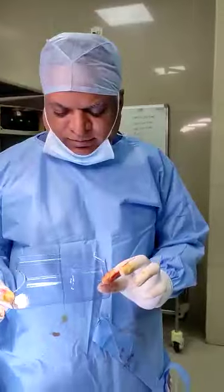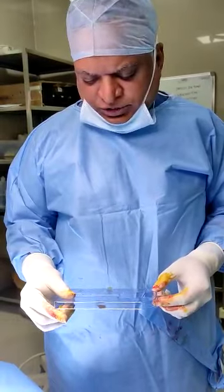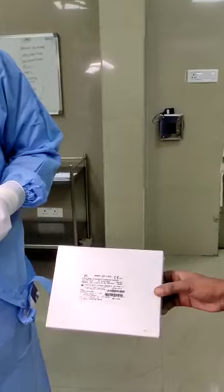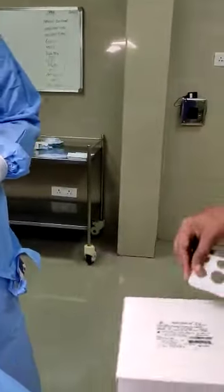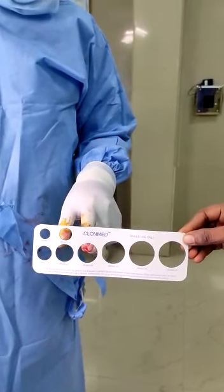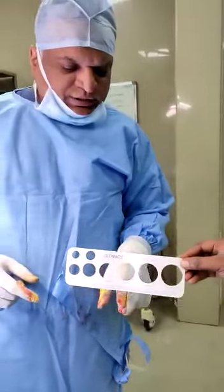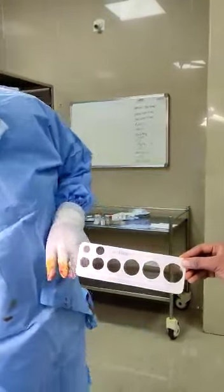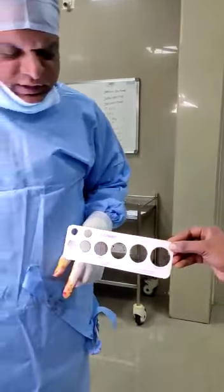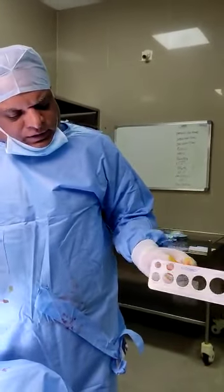I am Dr. Kumar and I am going to describe the components of the stapler we use for circumcision. This comes in a small box, and depending upon the size of the girth of the penis, we have to mark exactly what the size of the penile shaft is. It comes in small sizes for kids, up to 30, 32, 34 — normally what we use is about 30 and 32. We decide which size is required by using this scale.